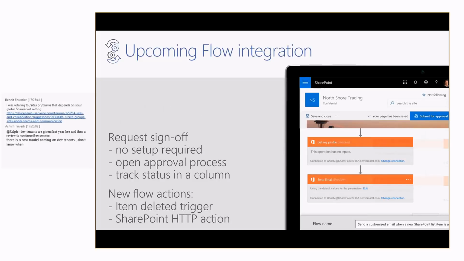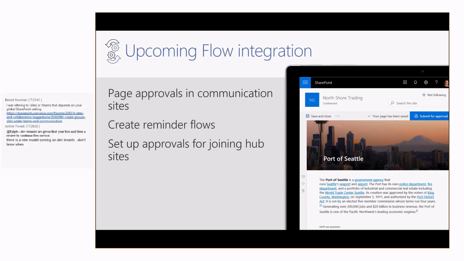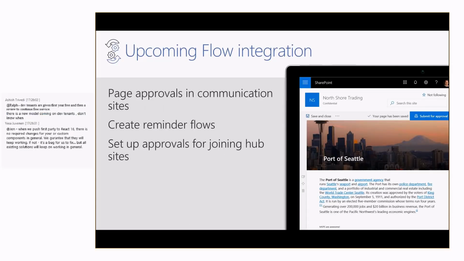So, upcoming Flow integration, we have lots of cool stuff. I think you saw on the keynote demo, we showed the page approvals for communication sites. So now you can actually edit a page and submit for approval. We're going to be coming up with new suggested flows, starting with reminder flows. So if you do have date columns, we can remind users to create reminder flows based off of that date column. And you can imagine that expanding to various levels. Like if you have a person column, maybe you want to remind that person when something changes on that item. So those kinds of suggested flows are something we are building.